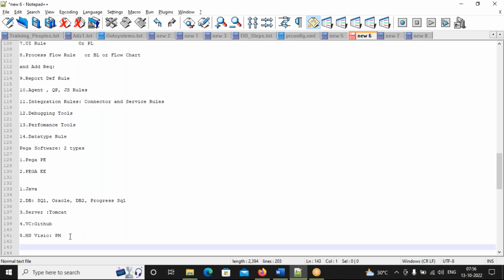How to install the Pega software on your system, I'll discuss in tomorrow's class. Those who still have not got the Pega software, please get it immediately, download it, and keep it ready on your system tomorrow. I'm going to show you how to install the Pega software, then how to open the Pega application and how to open the Pega cloud. Once tomorrow is complete, the installation part is done. From Monday onwards, we are going to start practical sessions.